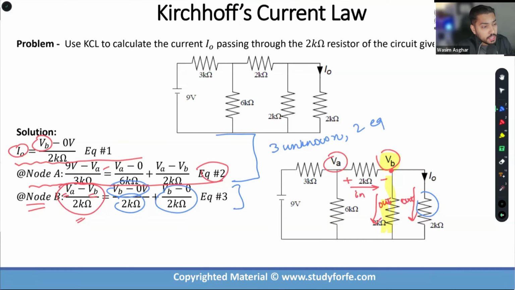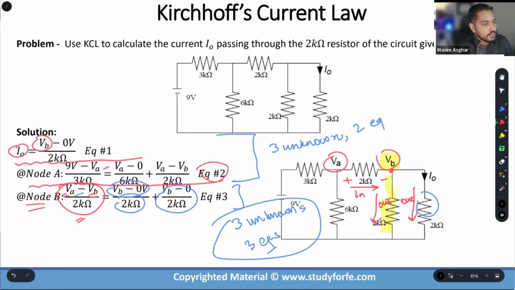Then when I write equation number 3, it still has variables in it, but they are the same variables. It contains the same 2 variables, VB and VA, which we have seen previously. So it did not introduce any new variable. With the introduction of equation number 3, we still have 3 unknowns and we now have 3 equations. This has broken even. So with 3 equations and 3 unknowns, you can plug it in the calculator, KCL or TI, and it will basically spit out the answers. The mathematics, the actual calculation portion, is the easy stuff.